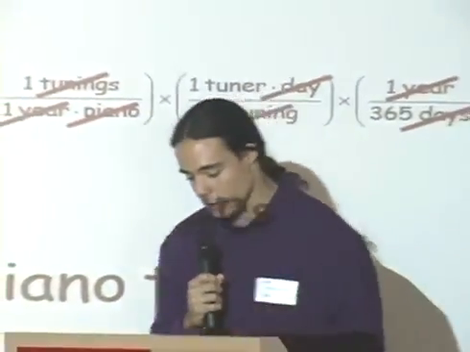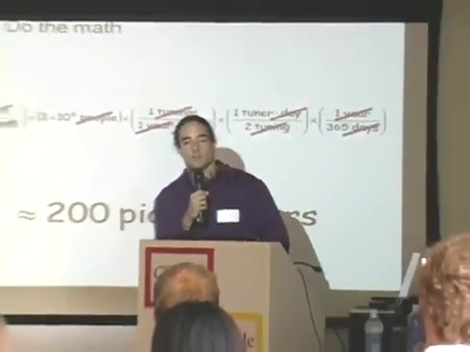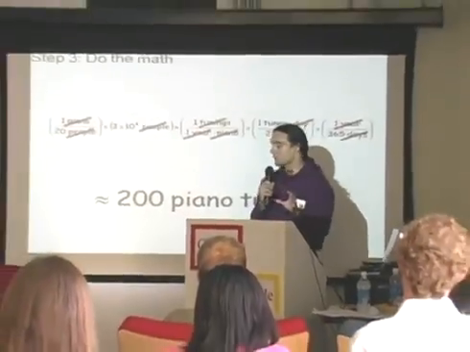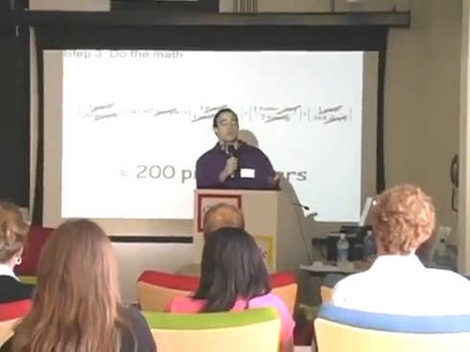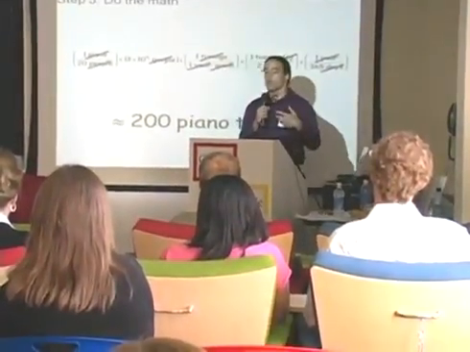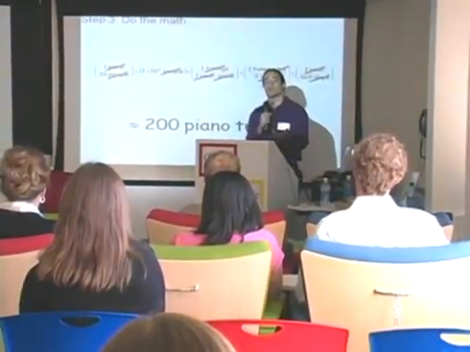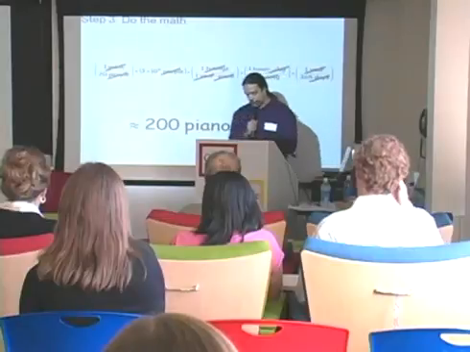Well, if you look in the Chicago Yellow Pages, there's about 40 listings for piano tuners. So we're off by less than a factor of 10. And we're probably even a little bit better than that, because not every tuner is going to pay for a listing, and the ones that are listed might have several tuners in them. So we're actually pretty close in this regard.